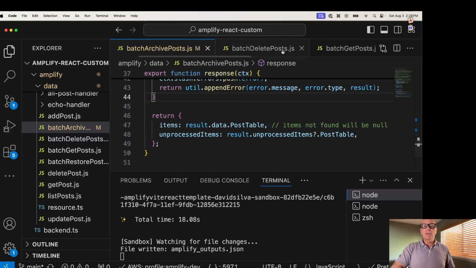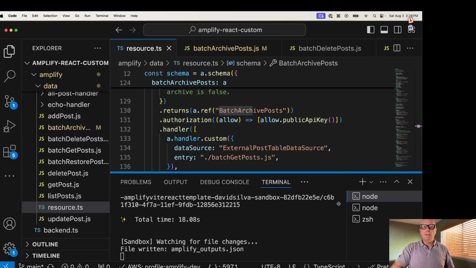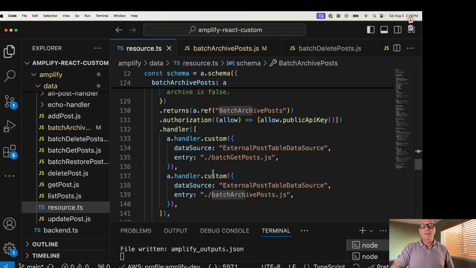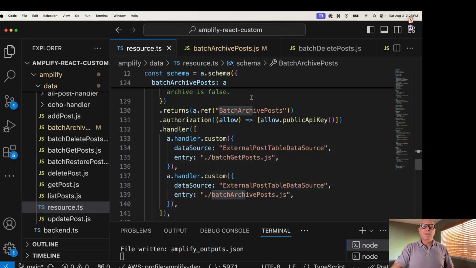So in particular, something as simple as how do you specify two functions, and how do you get the results from one to the next? It may be there, but I couldn't find a clear example of it. I found it in the Amplify Discord forum, and I'll provide a link to that Discord in the description as well.